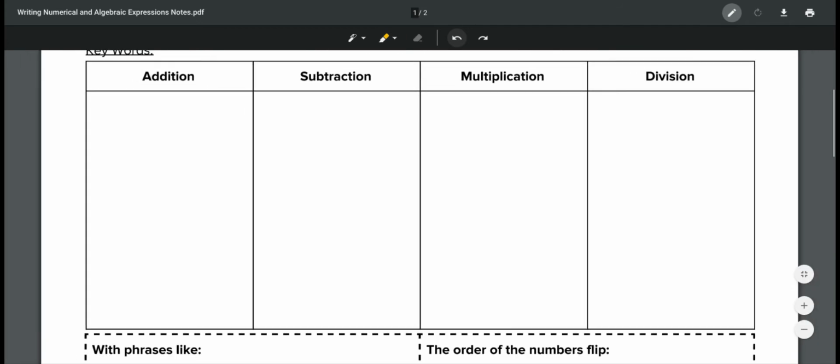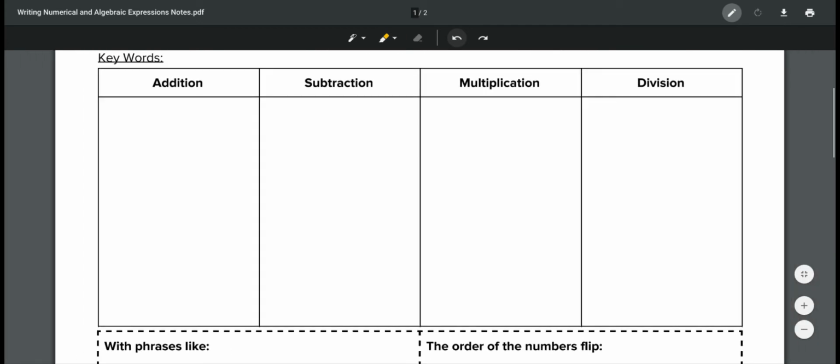We are going to talk about words that tell us when to add, subtract, multiply, and divide. So there are lots of words you can come up with here. I am going to go through them fairly quickly. So if you need to pause to copy down the words, make sure you do that. And I'll write as clear as I possibly can. But for addition, the word that tells us the answer to an addition problem is the word sum. So if you see the word sum, that means you're going to be adding, S-U-M.